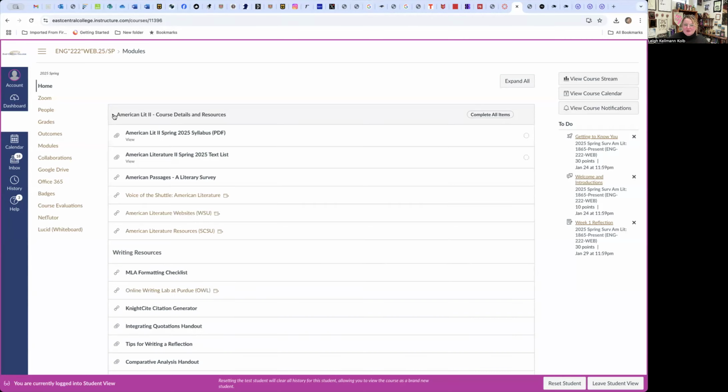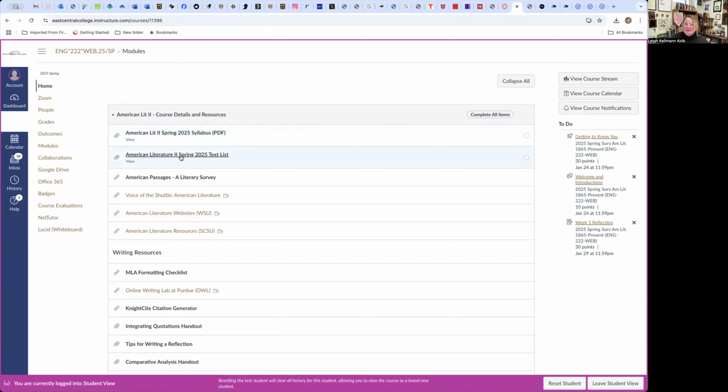So at the top of the course, you have the course details and resources. I'm going to come back up here in a second and go over some highlights of the syllabus. Something new that I'm trying this semester is the badge system, where you will be getting an indication to complete items.